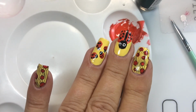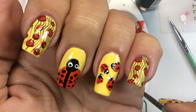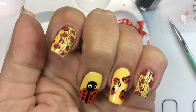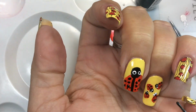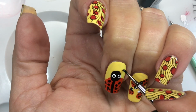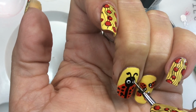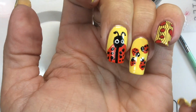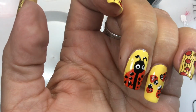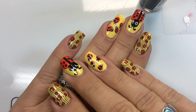Alrighty, so these are dry. But then I realized I'm looking at my ladybug, and what good is a ladybug without any antenna? So I'm only going to put the antenna on the middle one. The little ones, I think they're okay. So let's try this. I took the skinny dotting tool that I had, and we are going to try to draw antenna. Let me flip this over to the other side. There, she has antenna. Yay. Okay, so now I'm going to let that dry, but I'm going to go ahead and put the top coat on all of my nails. Okay, I am back, and all of my nails have been top coated without smearing, thankfully.